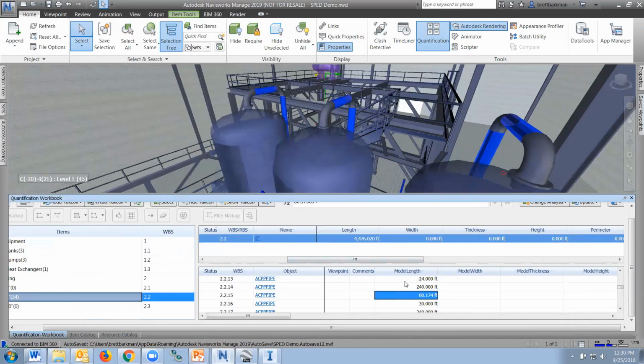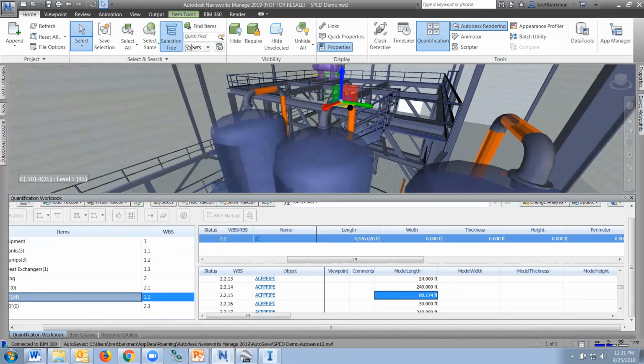Now, I just use that example. I don't know if that would be useful to anyone here today, but it is nice to be able to extract information from models that come from Plant 3D or Smart Plant or the other products that you're using. I find this very useful. Now let me show you how I did that, because this here is not out of the box. When you first do it, that may not be there. Your links might be empty.